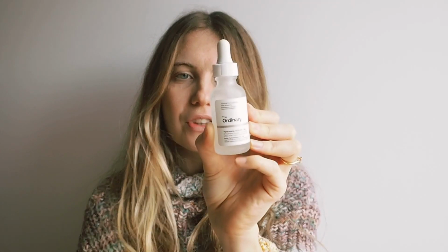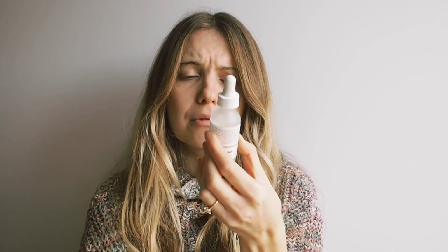So this one I love is by The Ordinary. Again, if you don't know this brand, it's really amazing. They have really, really amazing products for an amazing price point. I think this is maybe £5 or £6. And I bought this a few months ago and I'm only halfway through, so it really is great value. And they do clean products, and also they're vegan and not tested on animals, so that's also great. So I won't do both serums. If I'm doing one, I just don't do another one normally. I'm sure that's maybe not the right way to do it, but that's the way I do it.